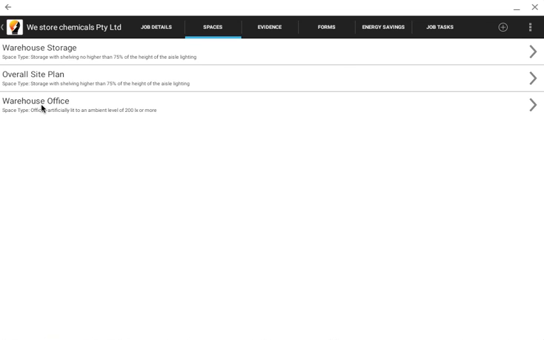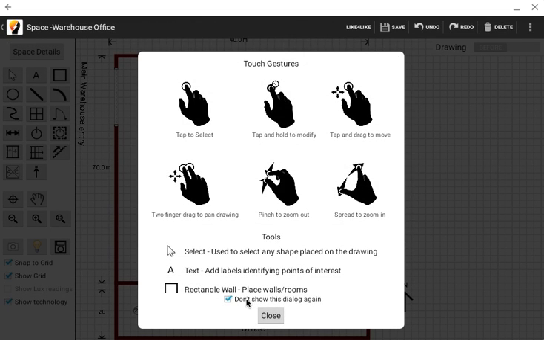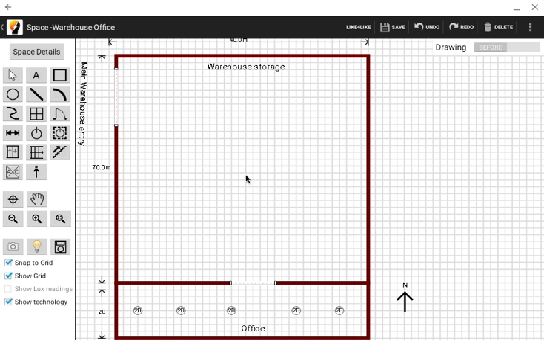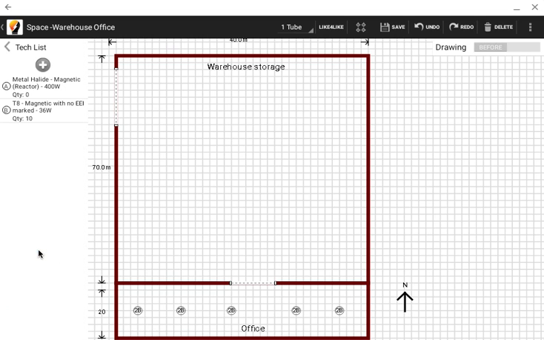So you can see in the warehouse office, I've only drawn the lights for the office. So I've left all the lights off the warehouse, but I've drawn them in the office. And if you click on the light technology here, you can see B is a T8 magnetic with no EEI marked, 36 watt. And you can see here that they're 2B. And the way that I've done that is I've selected it, and because each fitting has 2 tubes in it, up here the option is 2.